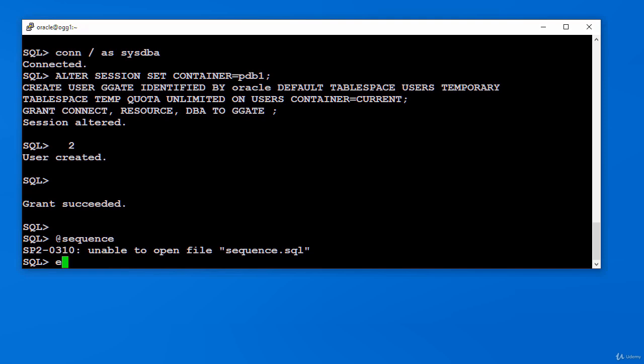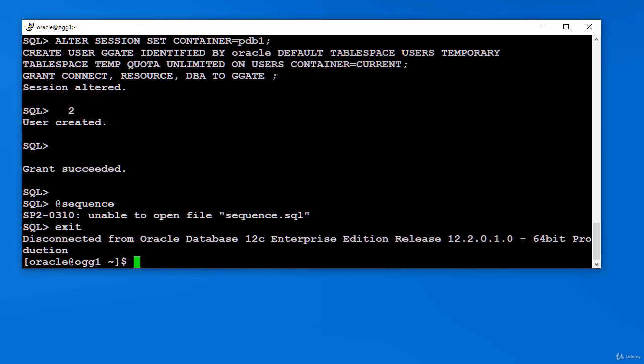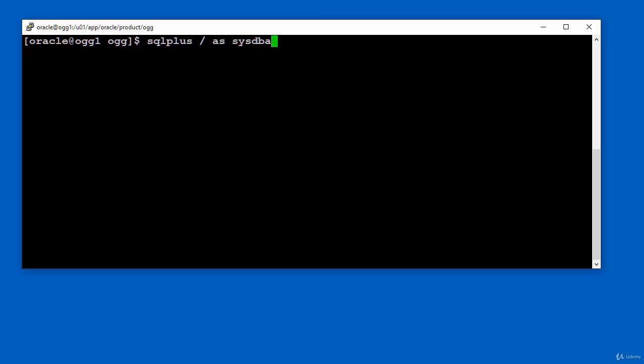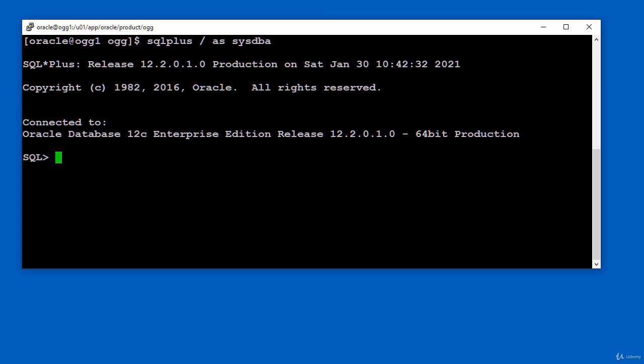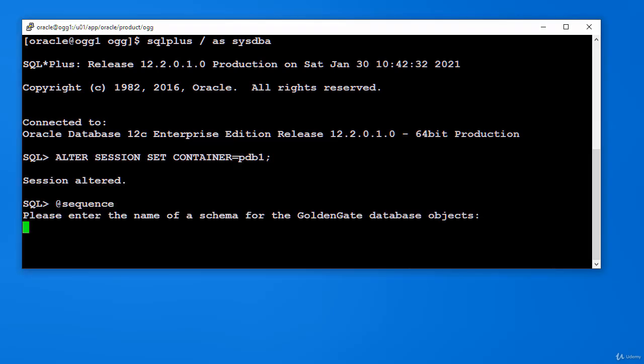Allow me to fix this, please. When you run the script, it will ask you to enter the username. Just enter the username that you created earlier.